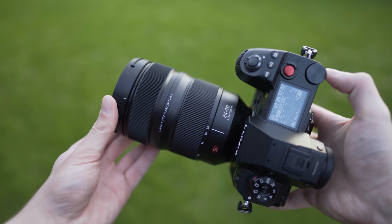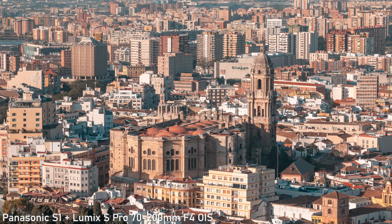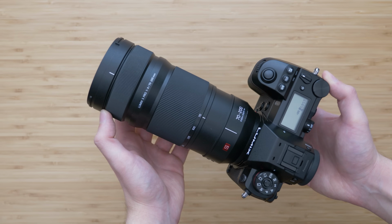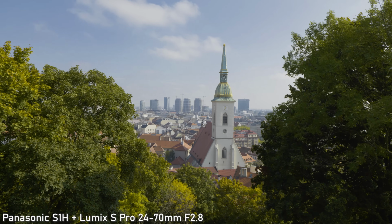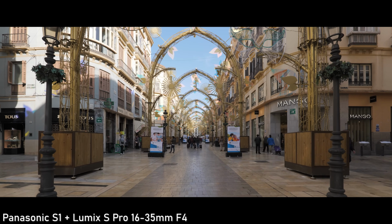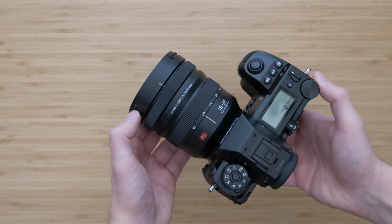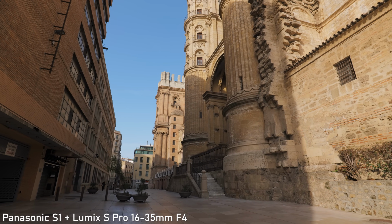Regarding the L-mount lens selection, I can't say that it is bad. Panasonic and Sigma cover the basics and add some specialty lenses, so there isn't really anything that I miss in the lens selection. Having said that, being able to use Tamron, Samyang or Viltrox lenses on L-mount cameras would certainly be nice. Personally, I am a big fan of Panasonic's f4 zoom lenses. Especially the 16 to 35mm f4 is an optically excellent lens with a lot of character and very compact design. It is actually one of the main reasons why I will probably buy the S5II.